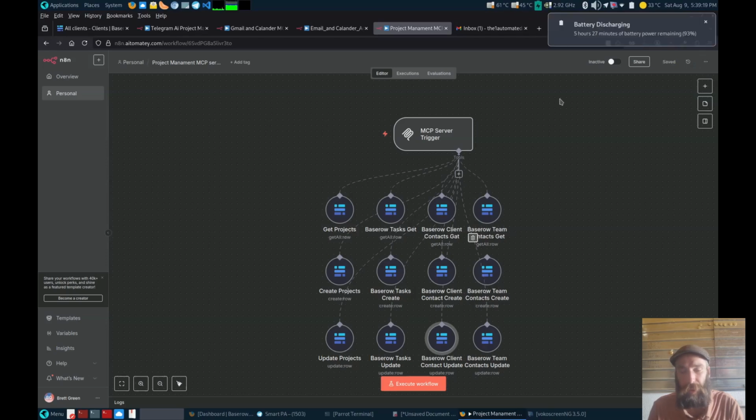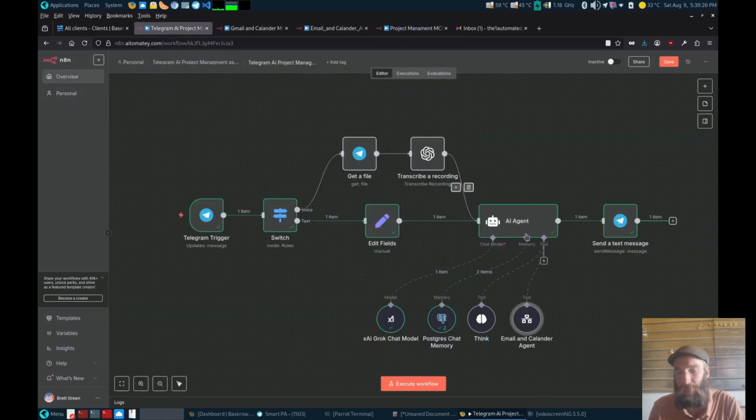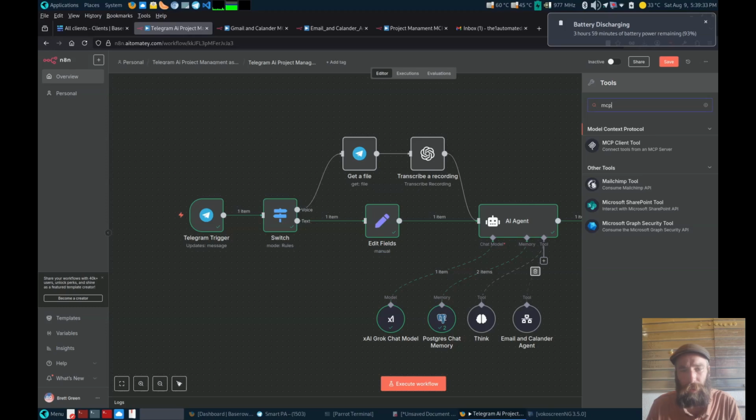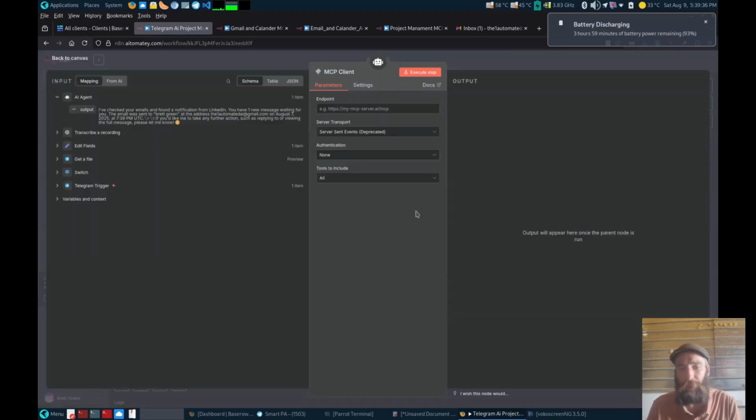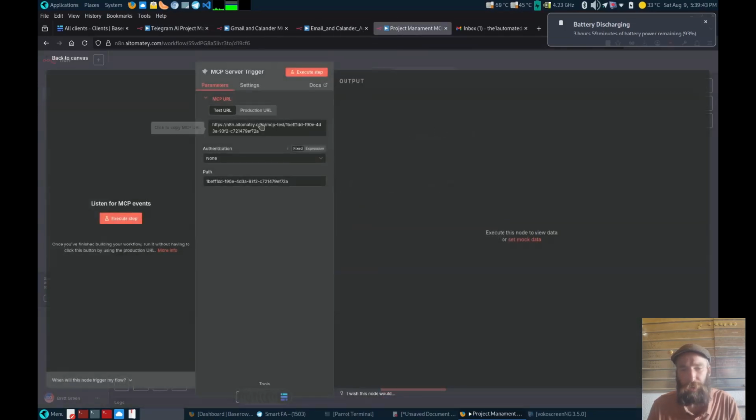And now what you do is we're going to go in here and we're going to add our MCP server. So MCP client tool. Now we need to get the endpoint. So the endpoint's in here. If we're doing testing, then we have it here, but I'm just going to straight up activate it. So we'll copy the URL.